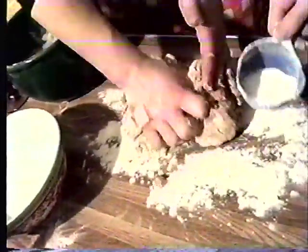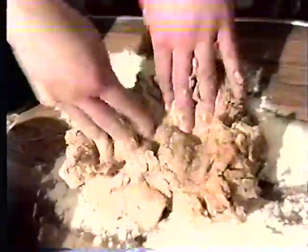Oops. Now what? We're going to form it into a ball, and we're going to put it in a bowl and cover it with plastic. Oh, now wait! No, you gotta first... No, that won't work because it won't rise very well. What you have to do first is dry off your surface area. And then just throw a little bit of flour down and then dump that thing out onto it. Right. We have to knead it for a while. That's right. Okay. Go ahead, Jeffro.